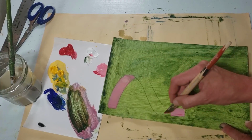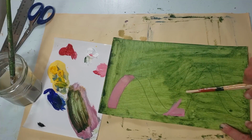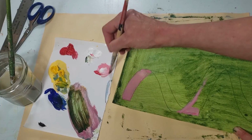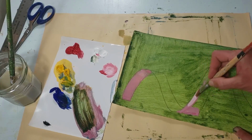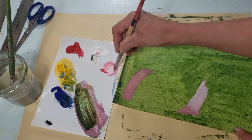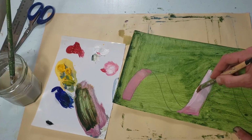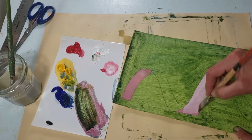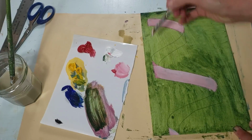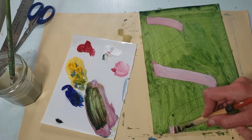And I'm going to do alternating colors. So I'm going to do pink, another color, pink, another color. This is where you can get really creative with your colors. Ooh, this is a nice pink, very light. The color does not have to be exactly the same each time. You just want to make sure that your paintbrush and the paint goes all the way up to the line that you drew. Okay, so I have my pink, my blank space, my pink, my blank space, and then all the way at the bottom I had a little bit more pink.